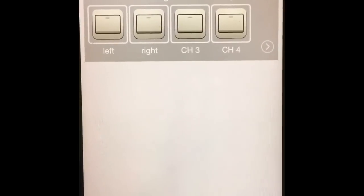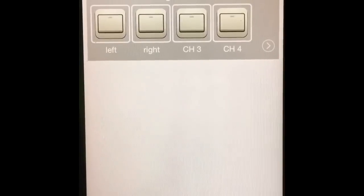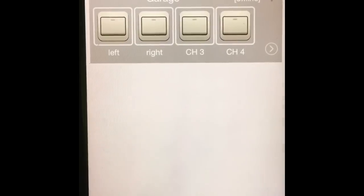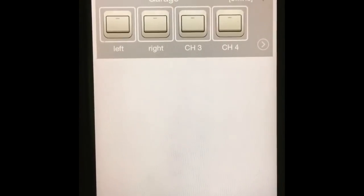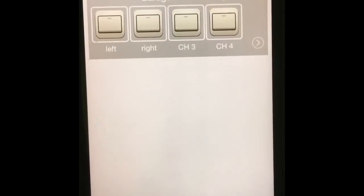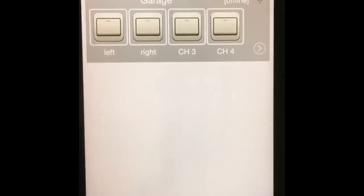If you don't name your channels, by default they will be channel 1 through 4. But in my case I already assigned the first 2 channels for left and right, which are my 2 garage doors, so that's how it's going to work. And I will just connect my device to power, and I'll show you how to edit all the different things that you need to edit here to make your device app ready.